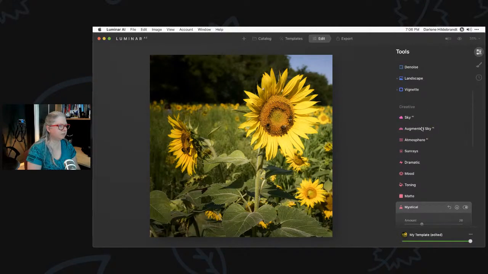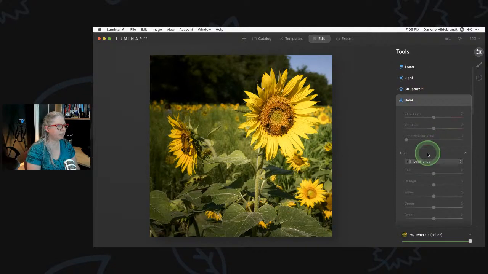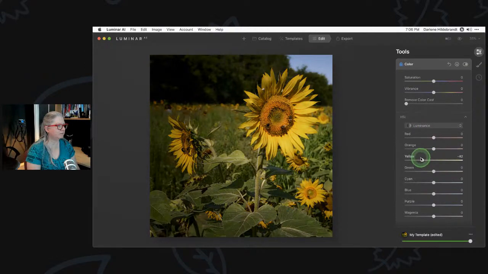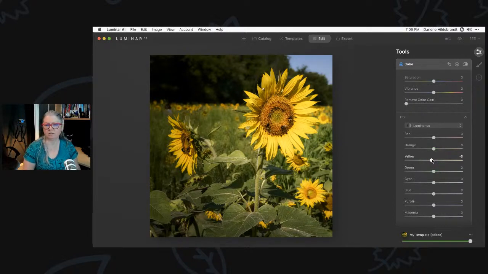And if we're concerned about these yellows clipping again, remember we can go back into the color panel. Luminance is brightness, and we can play with the brightness of the yellows to try and get a bit more detail. Any of the warm colors like the red or the yellow, you have to be careful of oversaturating so that you lose actual detail, right? Because if there's too much saturation, you'll actually just print a big blob, right?